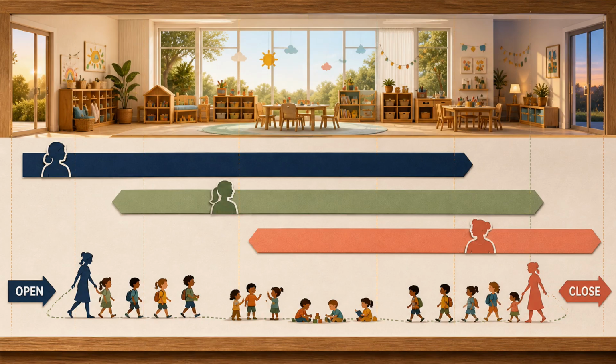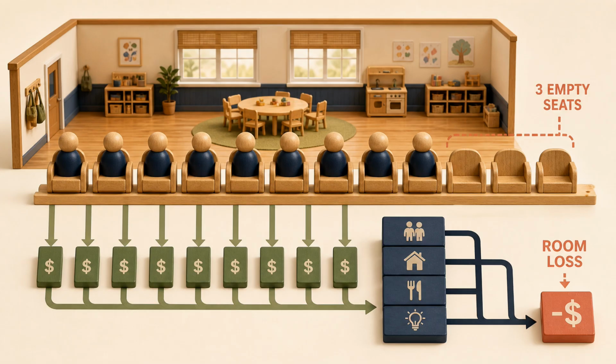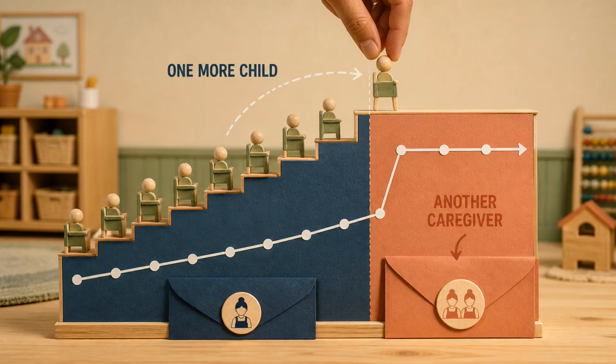Operating hours create the second surprise. A family may need 11 hours of coverage, but one teacher does not work 11 hours without breaks, overtime, or relief. Opening and closing shifts overlap. Absences still require paid coverage. A call-out may require a qualified substitute even when several children stay home. Enrollment costs also move in steps.